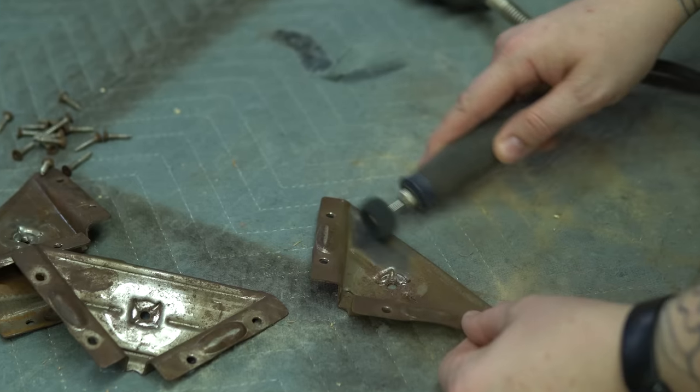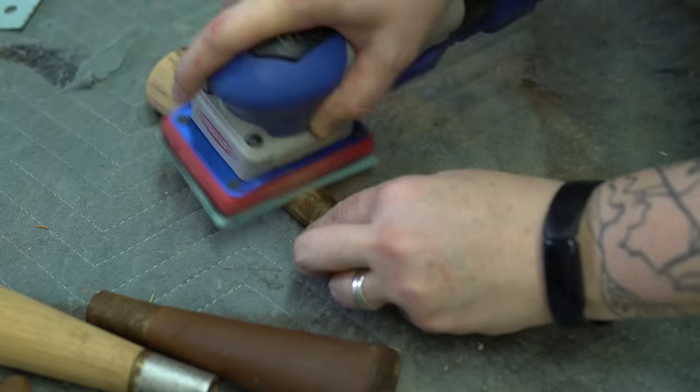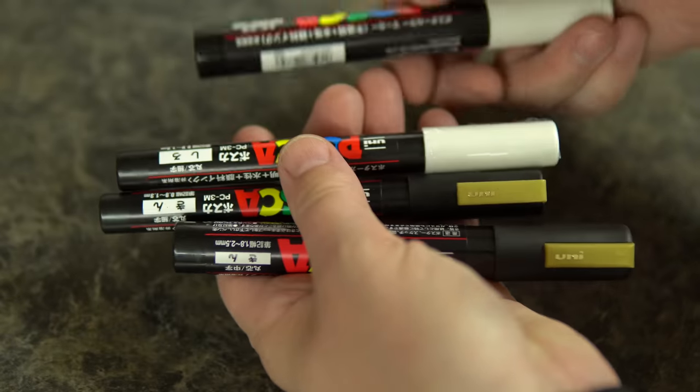There are lots of little repairs to make on this piece and some sprucing up. I'm going to be pulling out the POSCA markers again. This is going to be a bit of an unusual piece. Stay tuned.